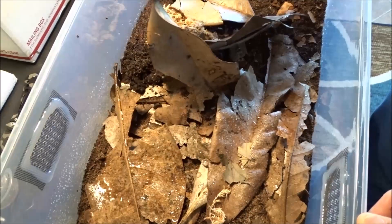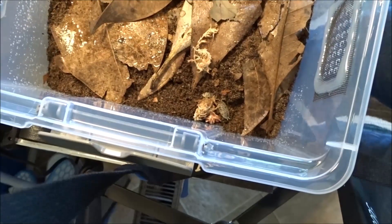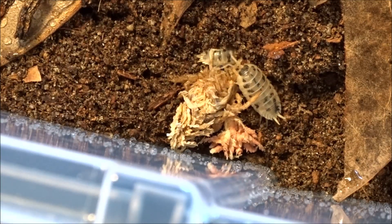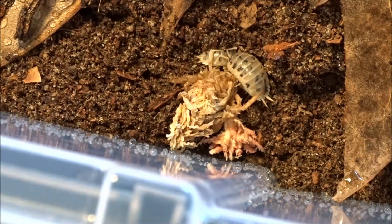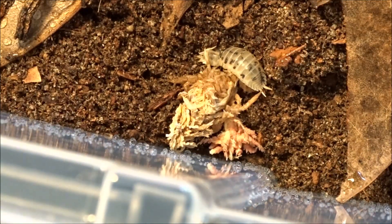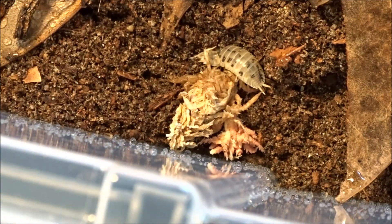I'm very, very excited about this breed here. These guys are just out exploring their new surroundings, which is kind of cool because a lot of these isopods are really shy and as soon as there's a light on them, they disappear very quickly. So I'm happy that they're just out walking around chilling. I do like the mix here — I got some juveniles, I got sub-adults, and I have a few large adults. I mean, look how big that one is. Holy moly. I'm going to close these guys up and let them do their isopod thing.